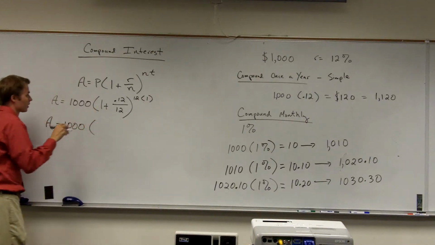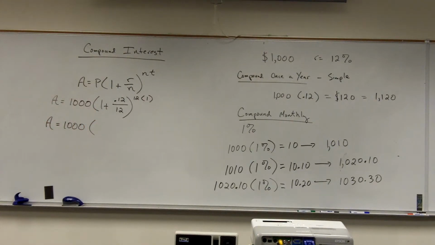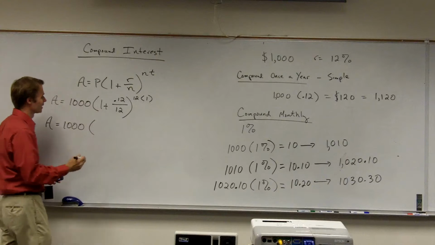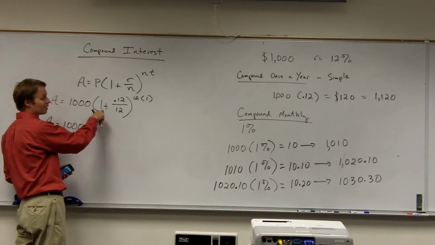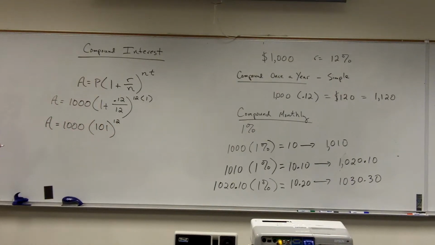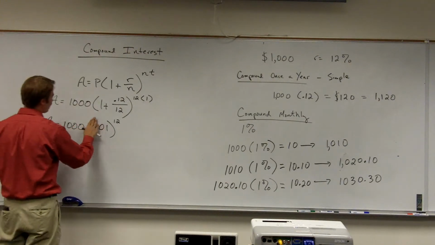So now I can just figure out what we're going to have here, right? At this point, we go for our calculator. Sometimes you might get them to where you can just do them in your head. So I'm taking my 12 divided by my 0.12. In my head I'm thinking that's hard, but it's only 100, right? So this becomes 100, and this plus 1, so 101, all raised to the 12th power. Oh wait, I'm missing a decimal here somewhere, aren't I? Oh, I did it backwards. Of course, this is 0.01.